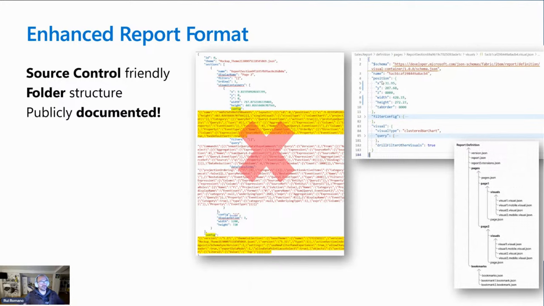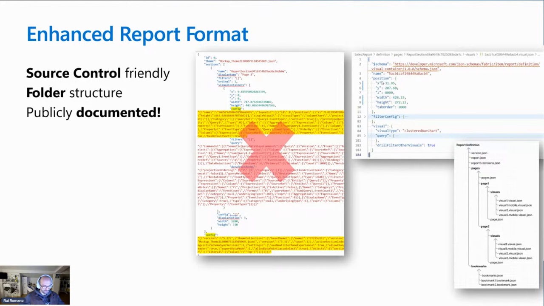This also means that you can be a lot more efficient, because now if you have a task in the report, and I'm sure a lot of you have been in situations like having a report with 20 pages and you want to hide the visual level filters of every single visual, to do that manually is painful. And I'm sure that Power BI Desktop won't have batch editing for everything. It might have it for a few things, but not for everything. And this is what's going to make it possible for you to learn what Desktop is doing and then automate that and make a script, or even just go to the files and do some find and replace and make the changes, and Desktop will be okay with it because it's going to be publicly documented.